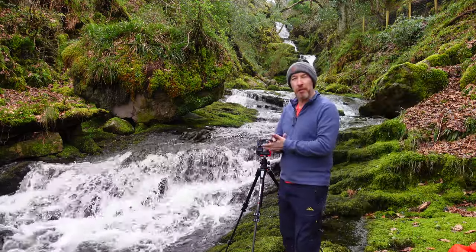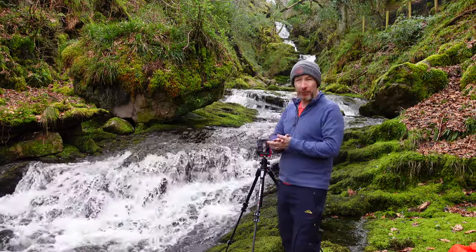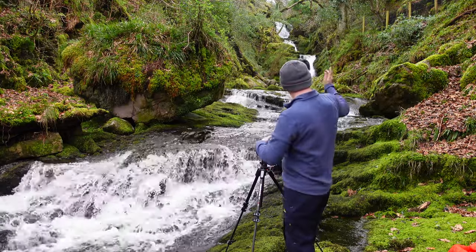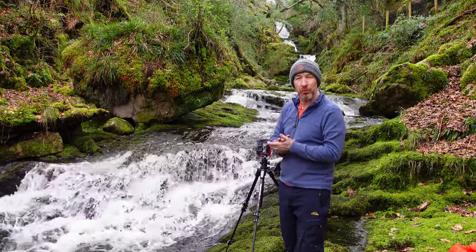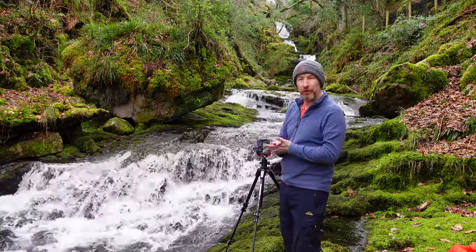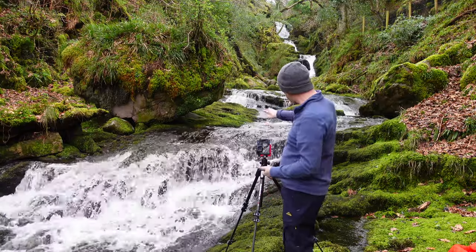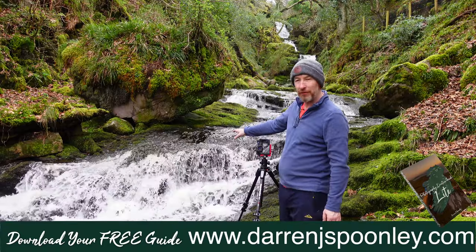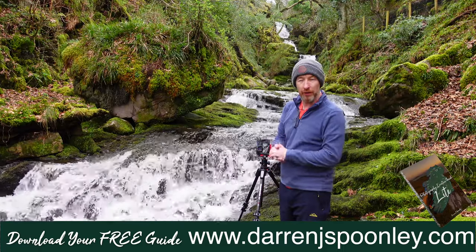So we've reached the main prize now, which is O'Sullivan's Cascade, and it is an absolutely stunning waterfall, to be fair. And as I was walking up the pathway, because there's a pathway that you can walk up here, which you'll probably come to again the moment you get closer to the main waterfall, this area here really caught my attention. So I scrambled down the bank, got down as far as here, and what I've done is I've composed the shot with this water on the bottom left hand side of the frame, and as it winds up towards the waterfall in the distance.